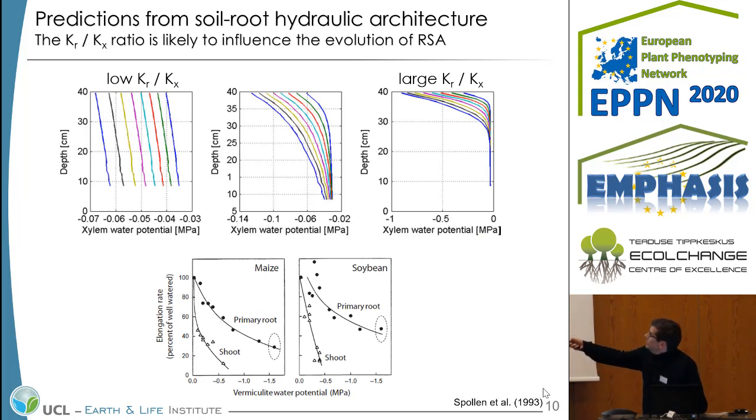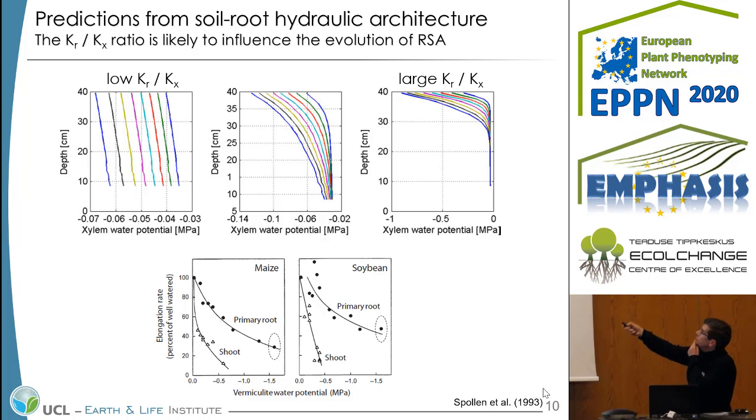Another consequence, if you look at the xylem water potential, the other variable generated by the model, is that in conditions of low radial conductance you have a xylem water potential which is kind of stable at every profile. So all the roots are feeling a little bit the same water potential. While if you have a large ratio, the top roots are experiencing a very low water potential, while the other ones tend to be unaffected.